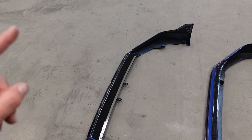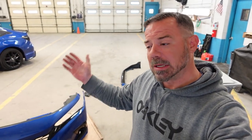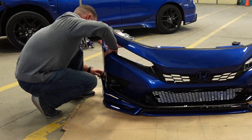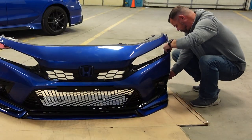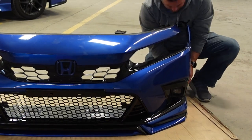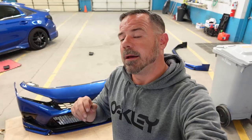I'm an idiot — I did not record myself peeling the back of the tape off, so unfortunately no peel porn. I'm going to try to put this on while the bumper is off the car. I got the lip on there, but that is a very, very tight fit. There was no way I was doing it with the bumper on the car — I had to finagle it so much to get it on, but it's on. I did run seven other screws up underneath to hold the front lip on because the double-sided tape just wasn't holding it.